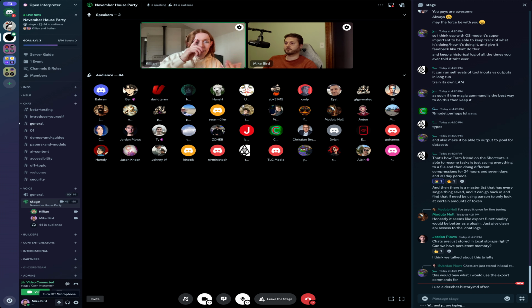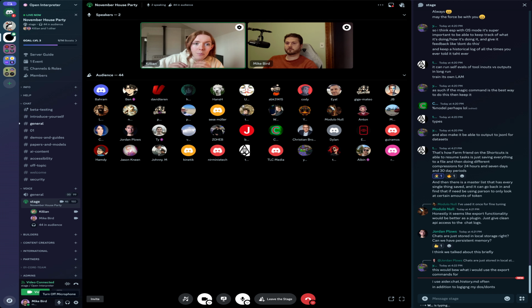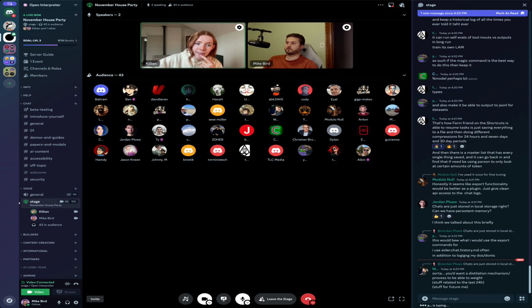So we might be able to get around that by just having the right abstractions instead of having to build those specific features. And we can instead have profiles be like the App Store, like the custom GPTs of this world. And I get this idea of a historical log for training. That's really interesting. So maybe we do want to hold on to messages somehow.